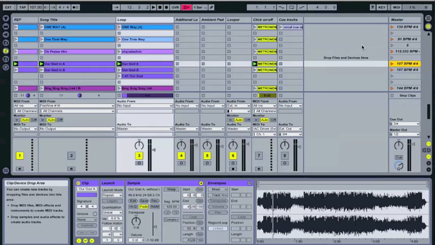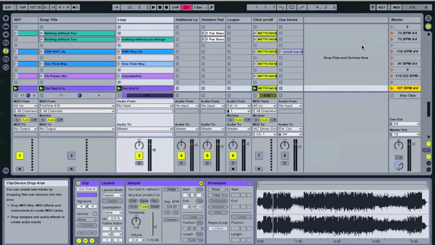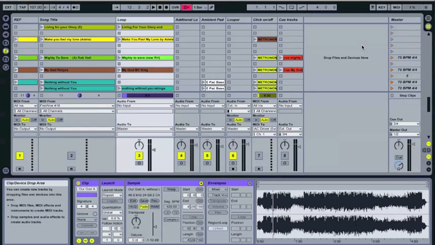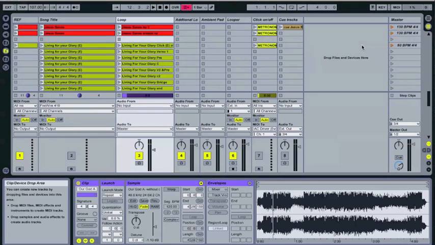So hopefully that gives you a bit more of an insight into some of the ways that we use Ableton. And if you look at the video before this, you'll see kind of how we control it and how we trigger it all off, and this just shows you a little bit more detail for the template that's here.